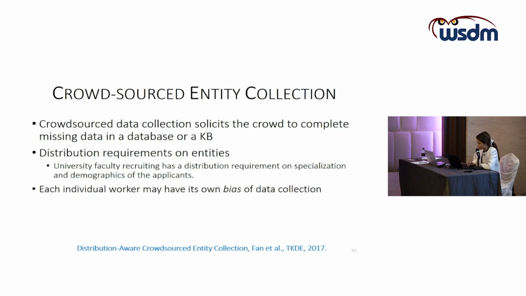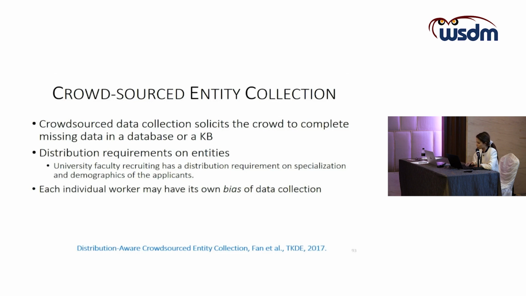All right. So a scenario where distribution requirements have been studied is crowdsourced entity collection. In crowdsourced entity collection, the crowd is asked to complete missing data in a data set or a knowledge base. And usually users in such a task have some distribution requirement in mind that they want, and this distribution requirement is on the entities that they want to collect from the crowd.